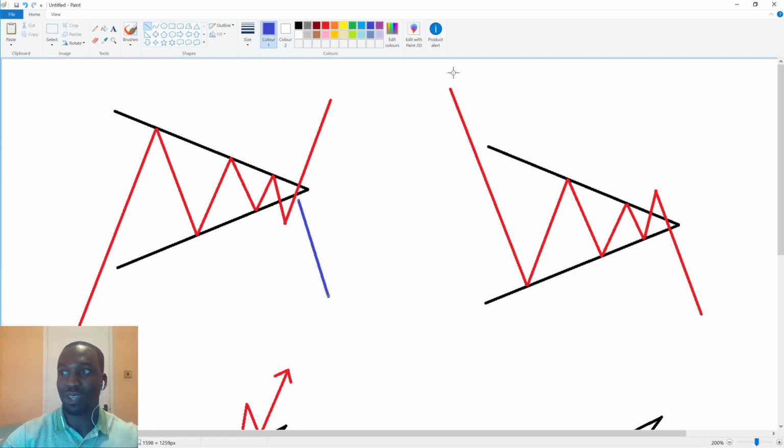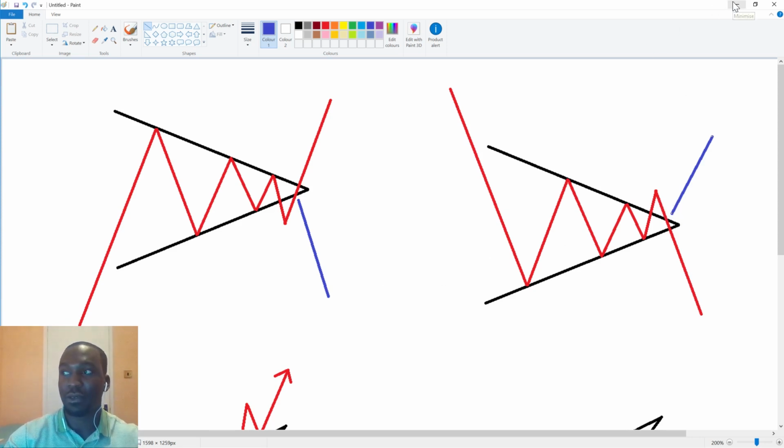And it works the same way the other way around. So if the price is falling, makes a wedge, it may break out to the upside and come down. So this area is the pivotal point, because it can either start going back up again when it hits the wedge and uses the wedge as a resistance line, or it might break through it and carry on going down. But you need to wait and see what action is going to be taken here.